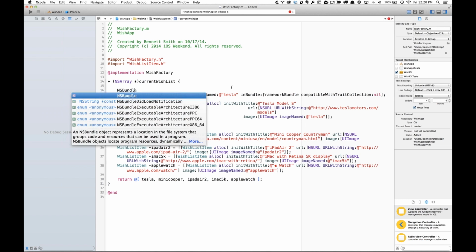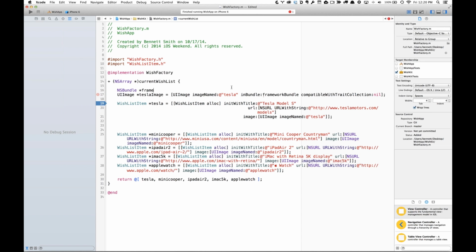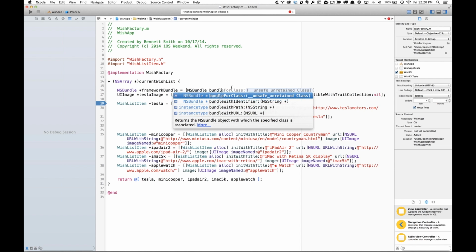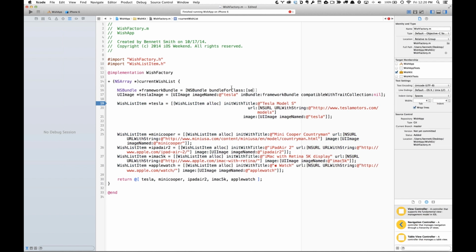And there's a class called NSBundle. And we need to initialize it with something. There's a class method on NSBundle called bundleForClass. And you can do that. And basically what you're saying is, please give me a pointer to the bundle object that is correct for the WishFactory.